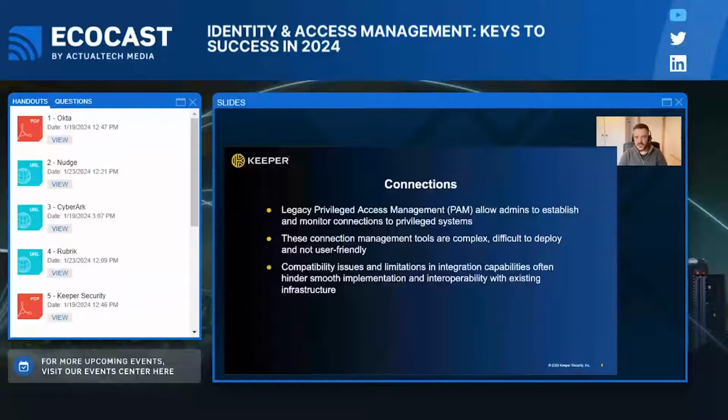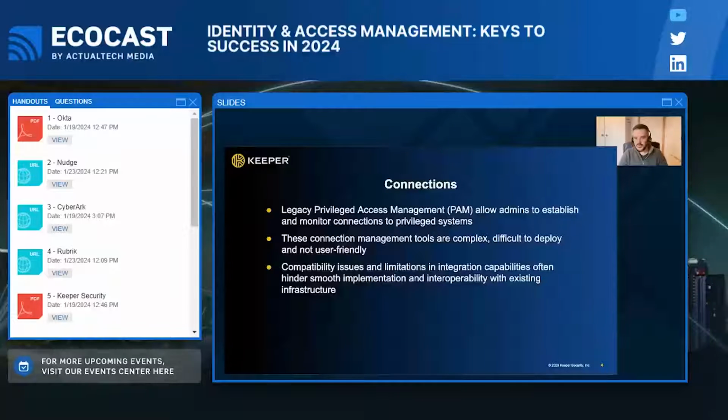And the third component that we're talking about today is connections. So if we think of traditional PAM solutions out there, their main goal really is to allow a simplified means for users to access different environments but in a secure manner. And the solutions themselves will be able to facilitate the creation of secure connections through different protocols such as your SSH, RDP. And unfortunately, this does come with quite a heavy trade-off.